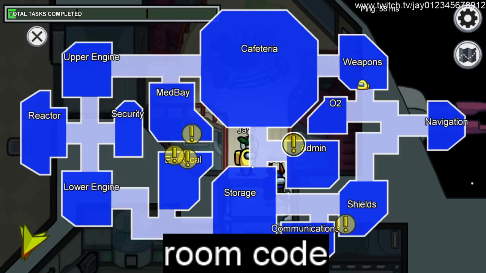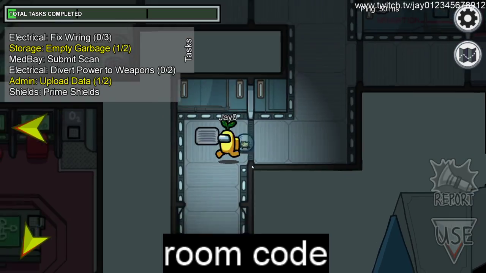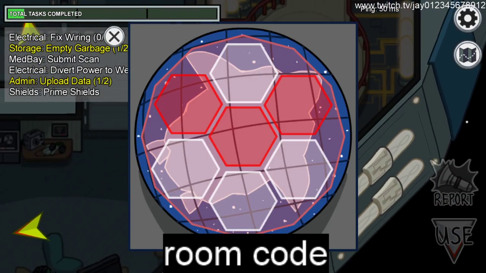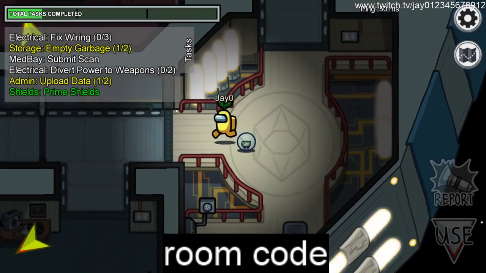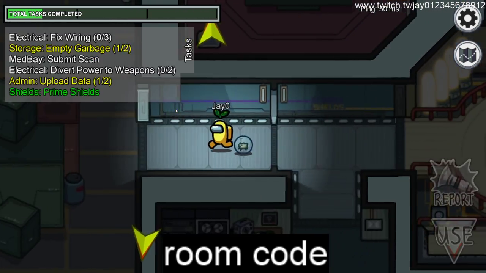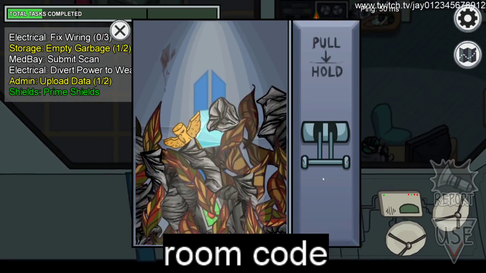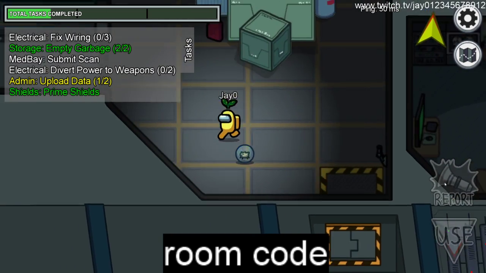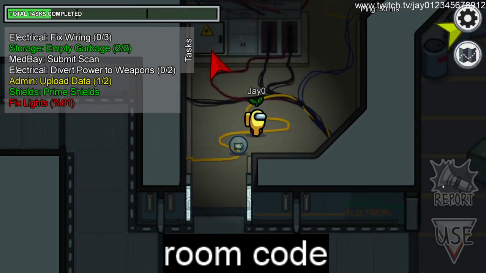Okay. Geo's technically had a chance to kill me, but that means very little. So I've left Geo in nav, and we'll go down and do shields. Need to fix wiring. I'm kind of sus. I need to go to electrical. I'll go to admin next, but I need to get to electrical. I just think there's going to be people in here.